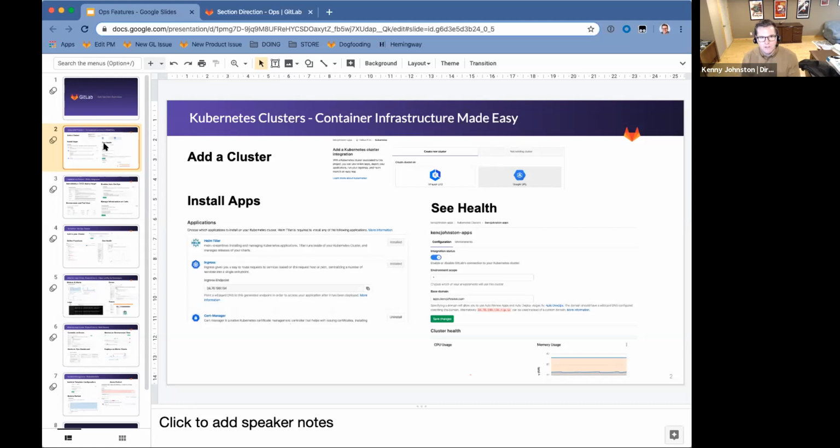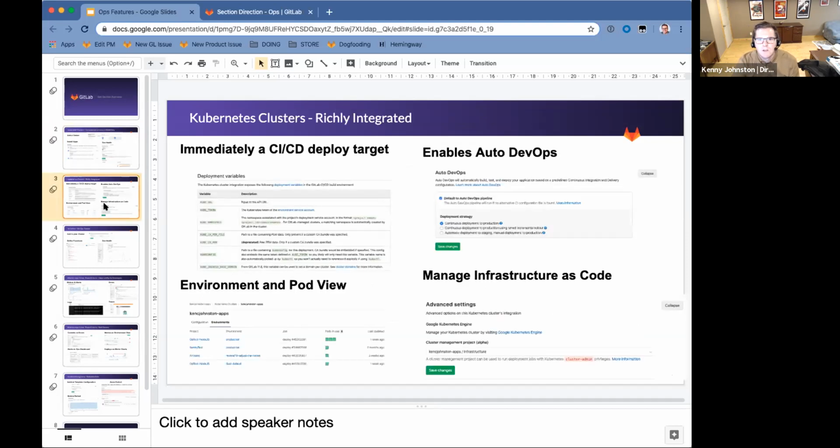Once you create that cluster, you can install Kubernetes apps using Helm. We have a portfolio of apps today that we think are important to enable you to get the full use out of that cluster and have it be fully integrated. Once you've installed some of those apps, including the one that enables monitor, you can start seeing the health. This is all right within the GitLab application. You can start seeing the CPU and memory usage from within that cluster. And then once we have this information about an attached cluster for your project, or you can also attach them at the group level, you start getting this really rich integration.